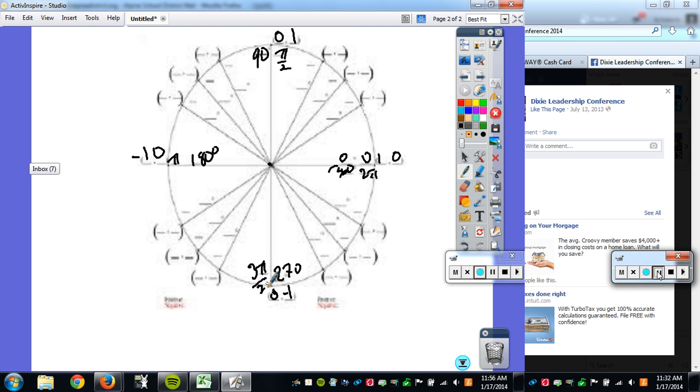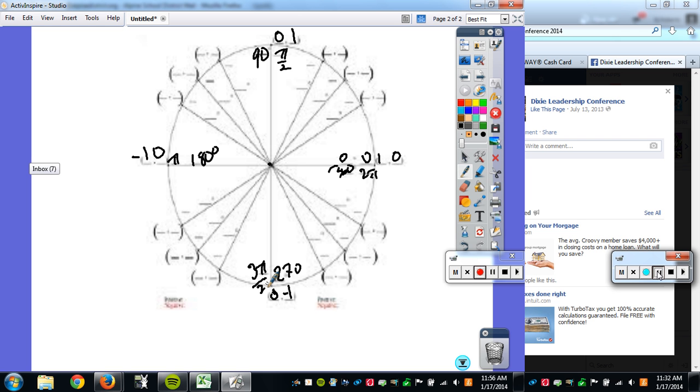I've been told that some other teachers may not have explained the unit circle. They just told you to memorize the unit circle. I am going to show you where the unit circle came from. I think it helps you understand it a little bit better. Okay, anyway, 3 pi half plus pi half is 4 pi half, which is 2 pi. Question.